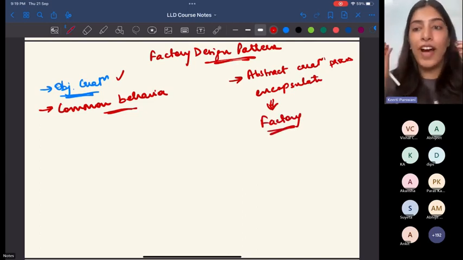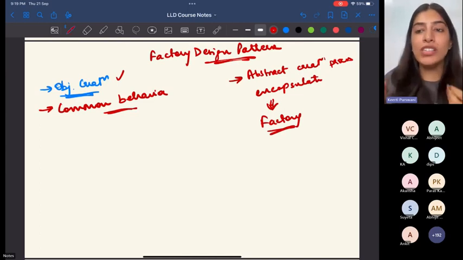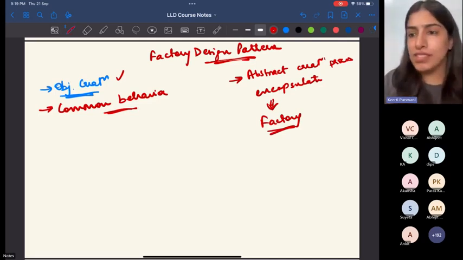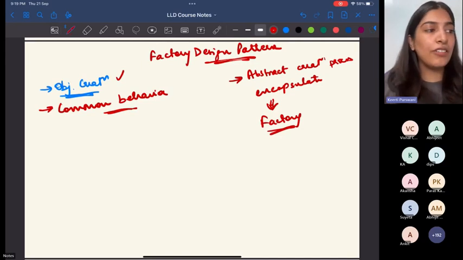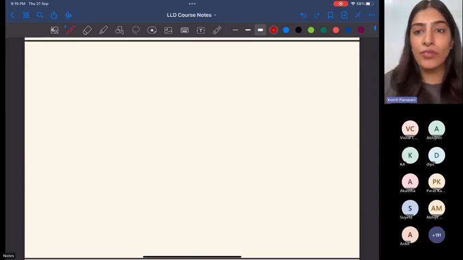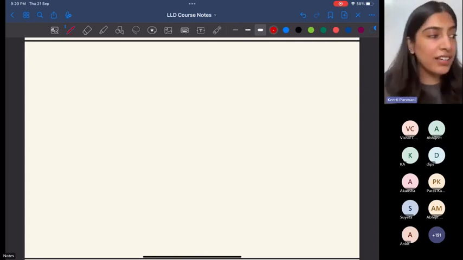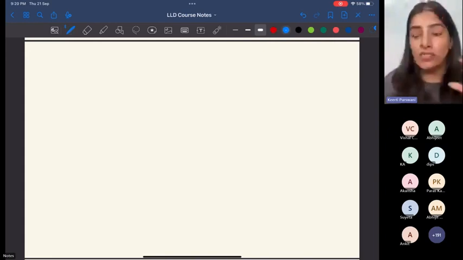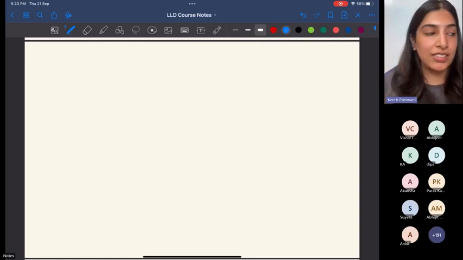Now think about a simple factory. What does a factory do? It creates something. So here also, this class that we'll be creating will be creating objects. As simple as that. Let us take a few more examples so that you can understand these are the cases where we might have to use the factory design pattern. Then we will understand how this is making our life easier and how we are following SOLID principles. So I said object creation and creating similar types of objects, correct?